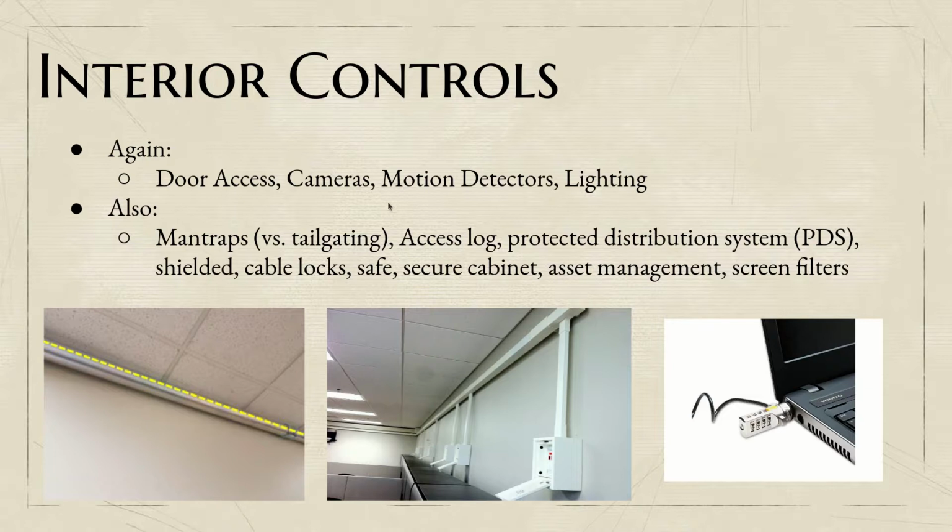Cameras, again, cameras are much easier indoors because you can watch the hallway, right? You know what way they're going to use the hallway as compared to the outdoors. Are they going to go all the way to the left of the building, to the right of the building? Kind of have to cover everything, right? Lighting, motion detection. A man trap essentially, what a man trap does is it prevents tailgating.